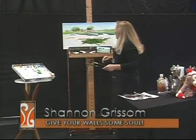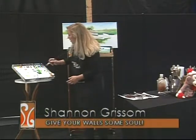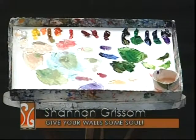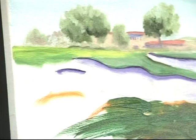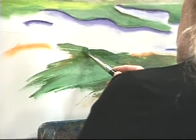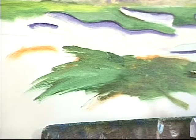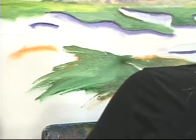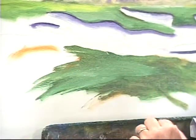Okay, so now I need to whip out this bottom thing because we don't have that much time left in the show, and I need to get it done. So, you ready? It's like you need the William Tell overture. All right, so I'm going to just put this green right up to the lip. I'm going to grab some straight white in here. I want it to be a little more harmonious with the rest of the painting because it's very cool up there, and so you don't want warm down here and cool down there. You gotta get off the fence and decide whether the painting's going to be warm or cool. And I started off a little warmer than it was, but I changed my mind.